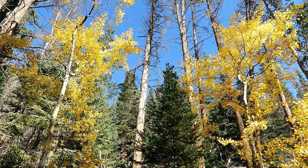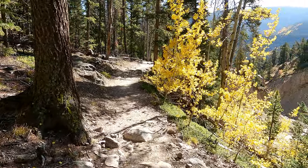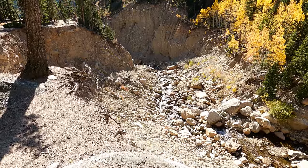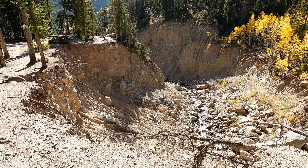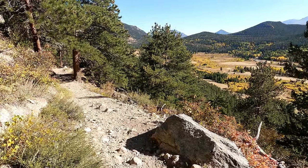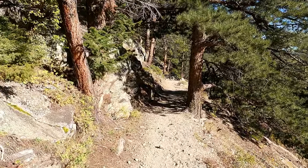We had a really beautiful day today, which I'm really thankful for. It was a great birthday hike. We're almost done with this thing. Looking at maybe a 1/2 mile back down to the trailhead. And this is a really great hike. We got another beautiful day. I couldn't ask for anything more on my birthday.